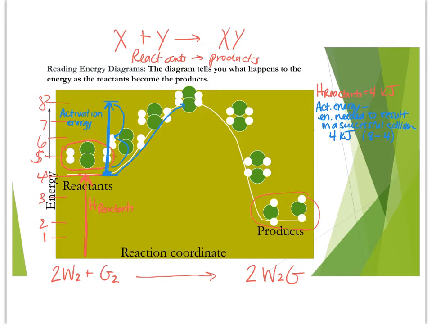Once those molecules have hit the crest of that hill, there's a transition that starts to occur. So when those molecules are colliding successfully and they start to actually transition, so we're going from the base all the way to the top, this is called the activated complex. The activated complex is kind of like the in-between.